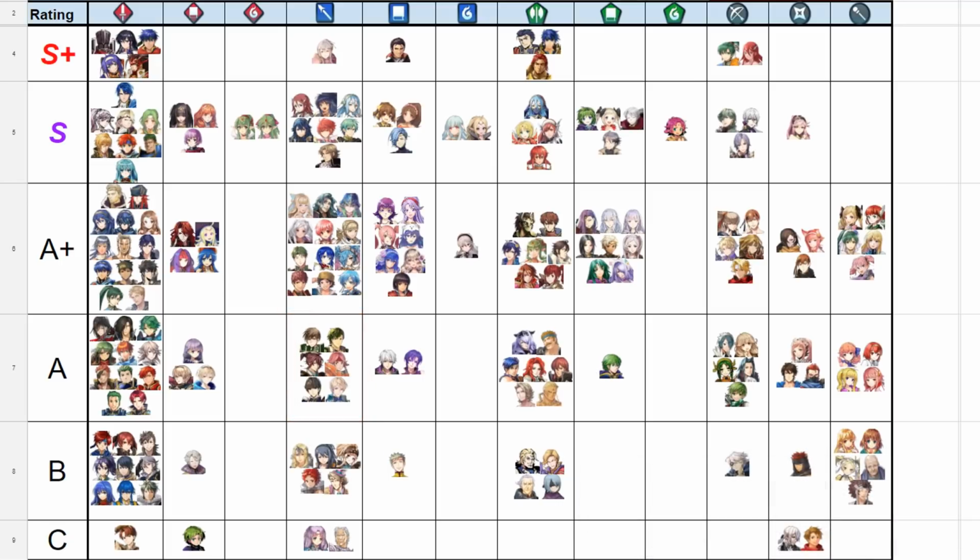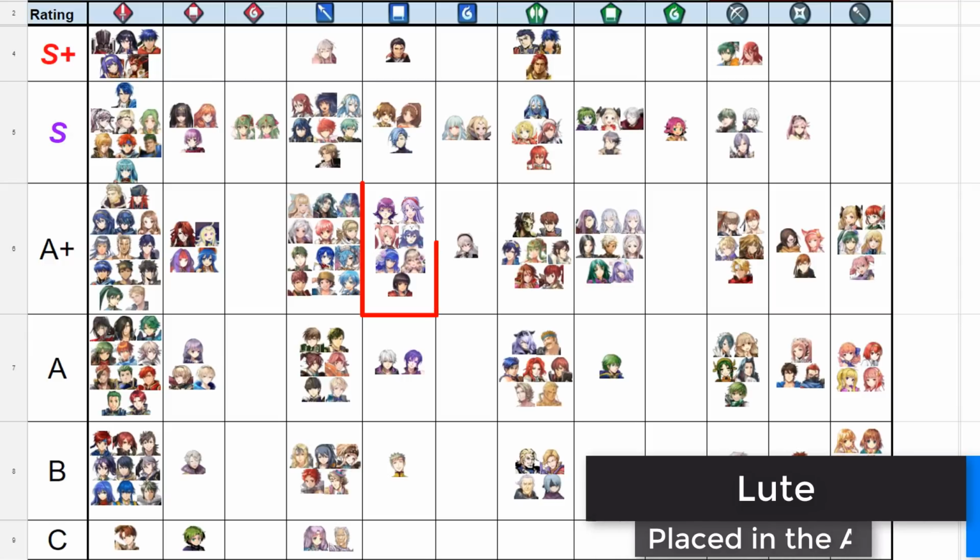And then we move on to one of the newly released units. So I've placed Lute in the A+ tier, which is high tier, and Lute does have great offensive stats with her tome and can also debuff enemies and provide good utility. She's pretty good, however she's not S tier, and I'll explain why I've not put her in the S tier.